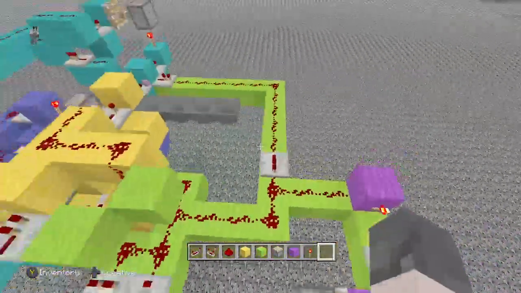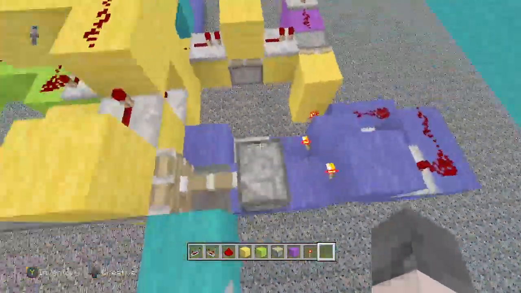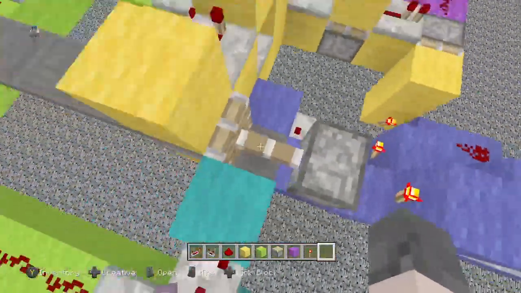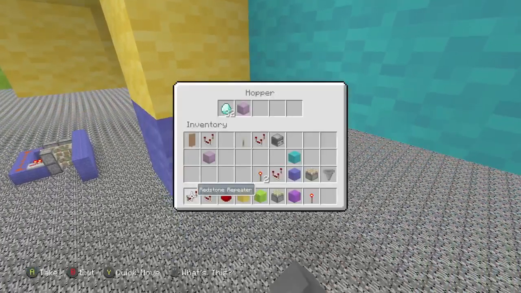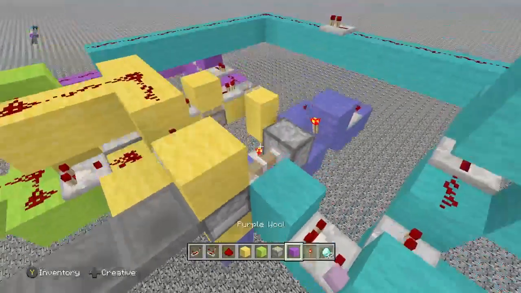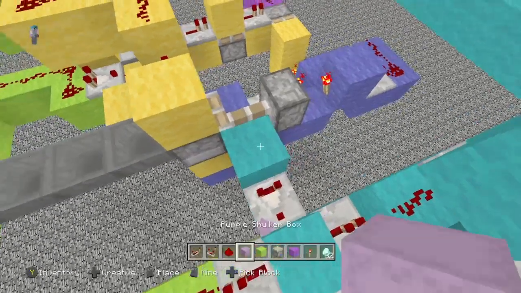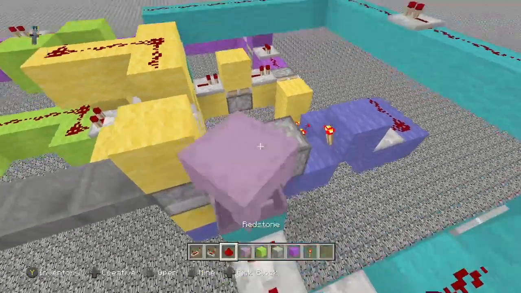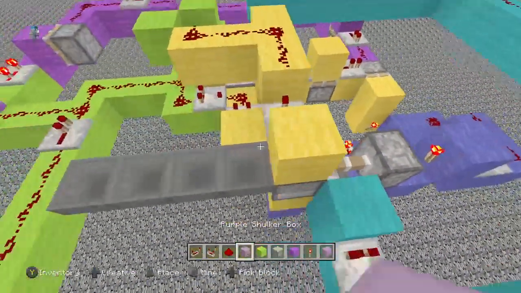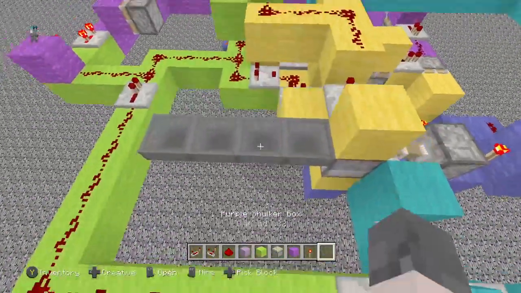Let me do it like this. That was a system. If I reverse it and make it like this, this should work. Hopefully.